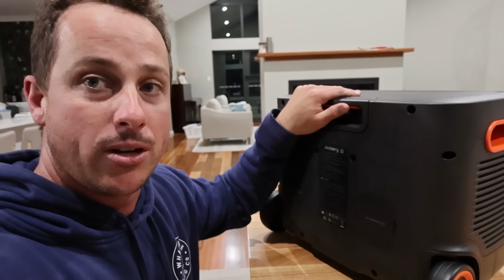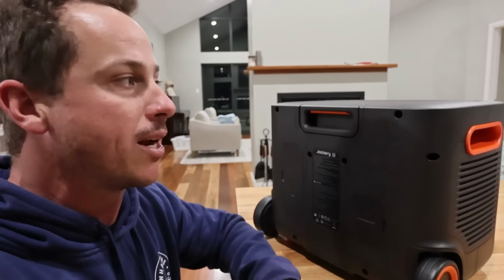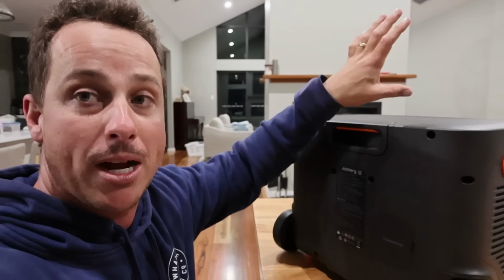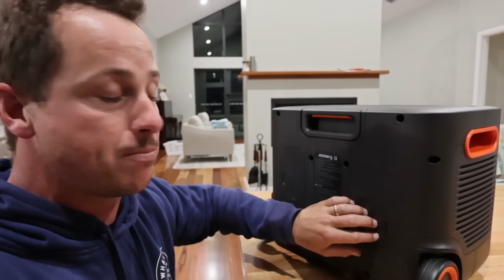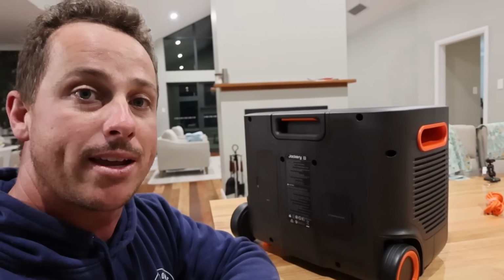You can get another unit that goes on top of this one and you plug it into there. That's basically just an extra battery, goes on top, then you plug it into there, and it means that you can utilize all the stuff on the front there.